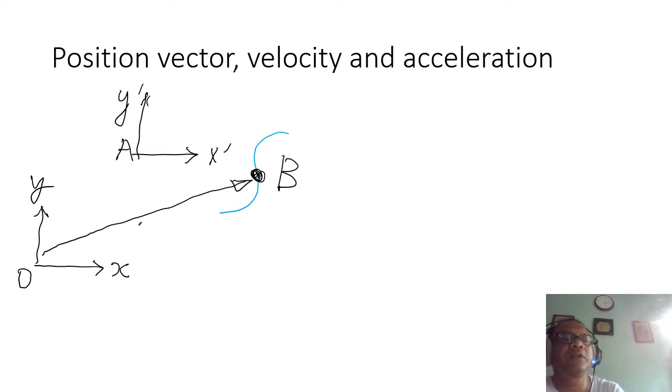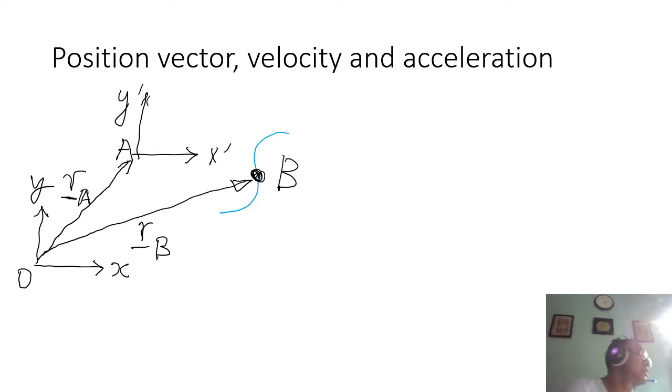To start with, we will cover the position vector of B. I'm drawing this vector, and I call this the position vector R subscript B. And we have the position vector of the translating axis as position vector A, R subscript A. And then finally, we have what we call the position vector of B relative to A. Position B relative to A is a bit special to us, so I'm going to highlight this a little bit with this yellow color.